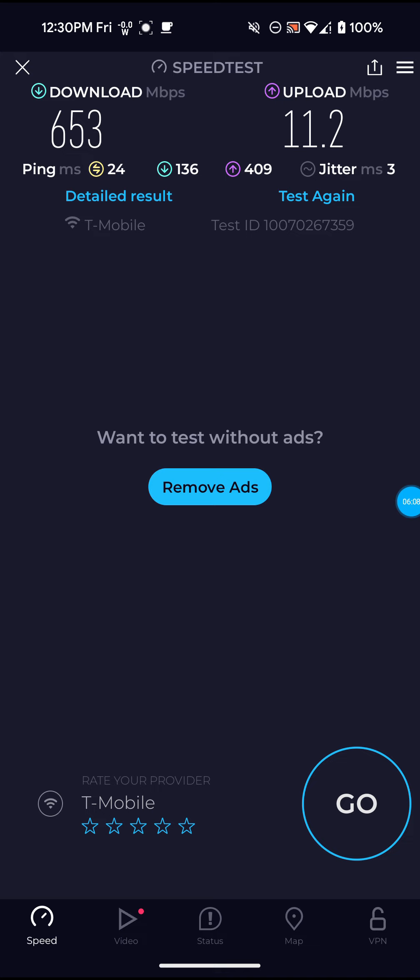As you guys can see, it definitely is faster depending on what kind of equipment you have. I don't have any stock equipment except for the T-Mobile 5G home internet SIM card. I still do actually get a weak 5G signal up in the attic, even with the Waveform 4x4 antenna pointing out the window near the old truck stop down the road.